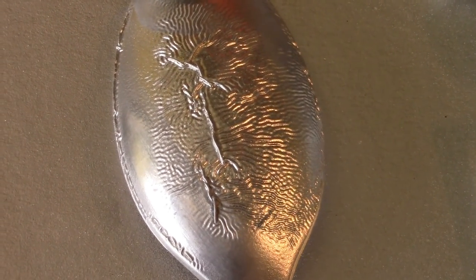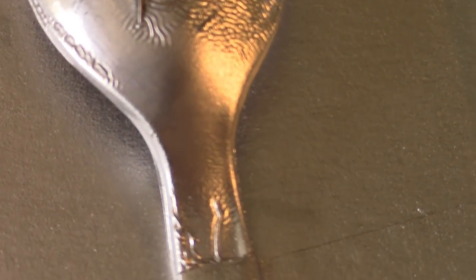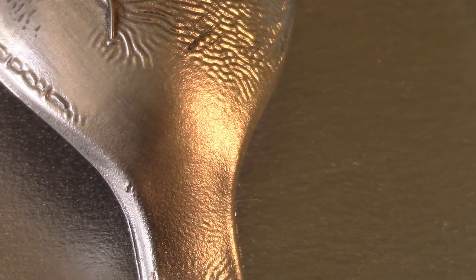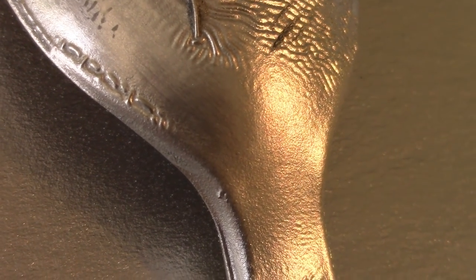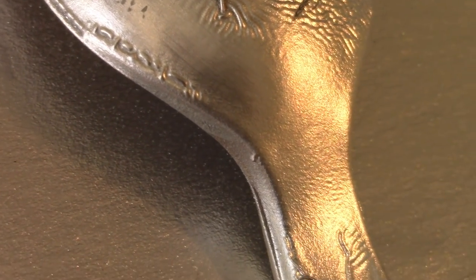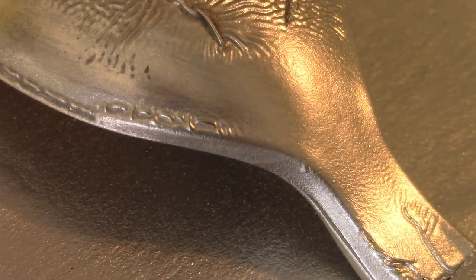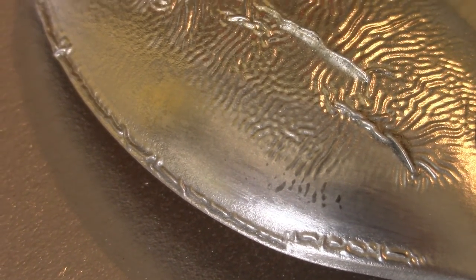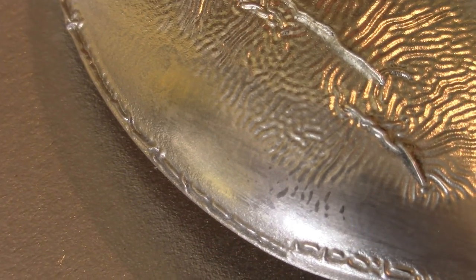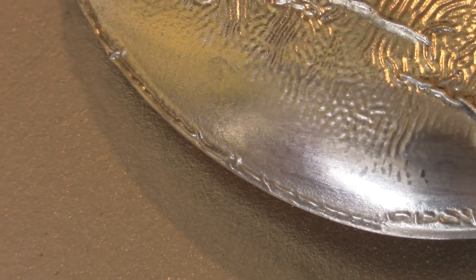On this spoon here, this of course was a disaster, so it's now become a test bed. And if you look like maybe right here, that is basically the finish, the part that didn't wrinkle up. That is the finish that I had along the edge. If you look here where I started applying the Brasso, now Brasso is a suicide mission for paint. If you were to put it on chrome paint or any paint at all, it would be gone. It would be destroyed and ruined. But what it did here is it actually polished it like metal.